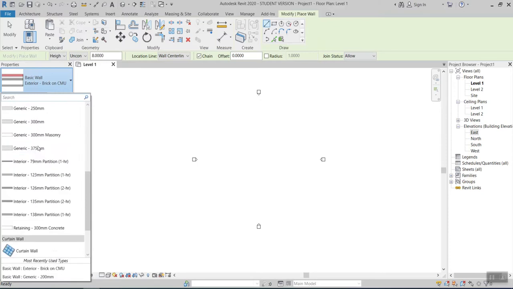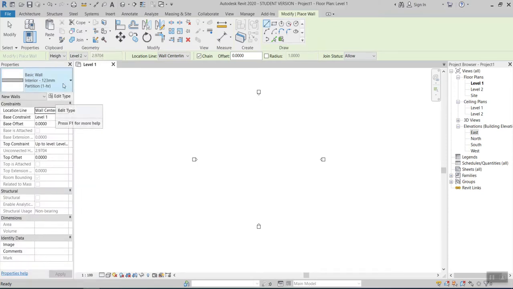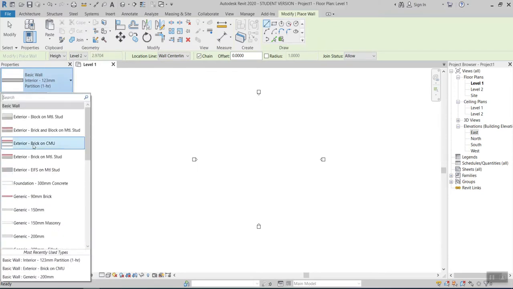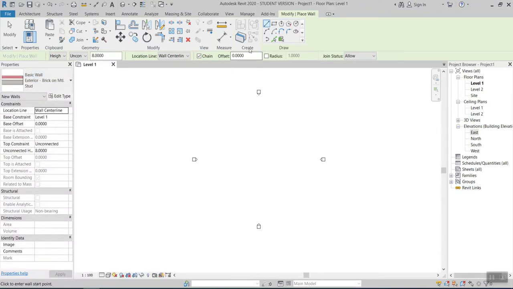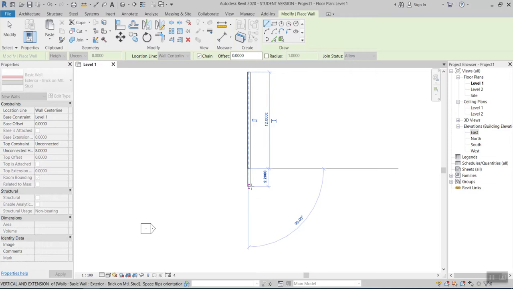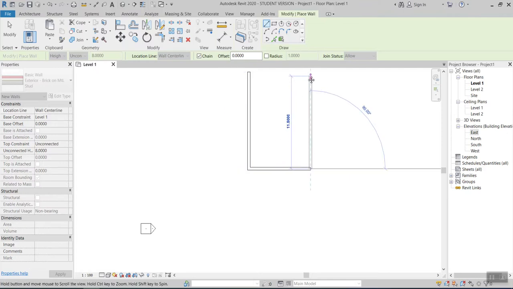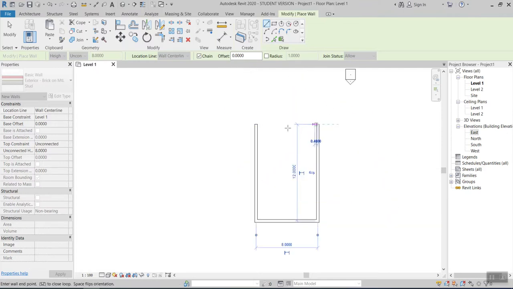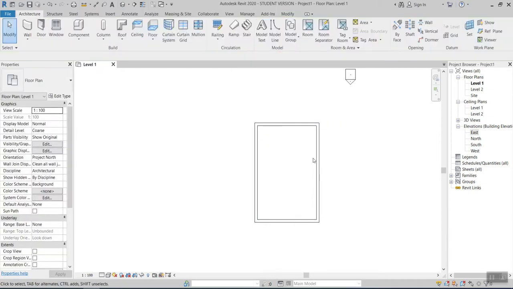You can select any wall you want, because this is just an example again. I'm going to be selecting, let's say, this wall for now. My parking garage is going to be straight, which is, let's say, for example, 12 meters, and the width is 8 meters. Again, the length is 12 meters, and then connect the walls. That's all about it.